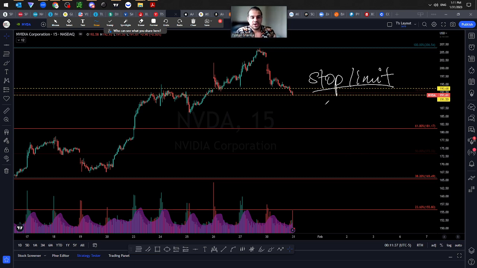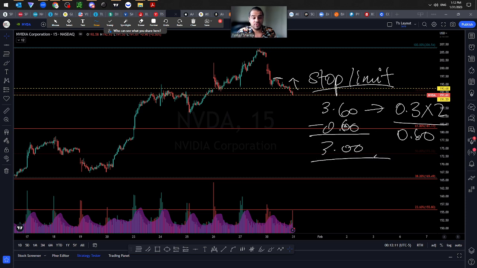So for example, if we were thinking about the NVIDIA contract, and let's say it was $3.60, right? And then we determined that the delta was 0.3 or something like that. Just to make it really easy, it was 0.3, and then we had a times 2 move for the delta because we were not expecting it to move beyond this, so we were expecting that $2 risk, right? Which gave us a 0.6 of total, right? That means that minus your 60 cents here, right? This would bring your stop loss to $3, right?